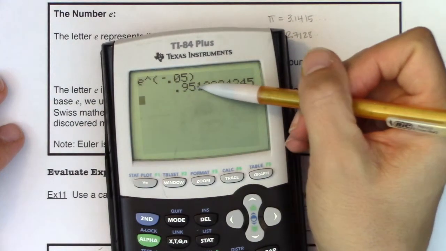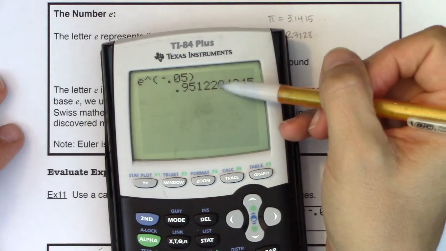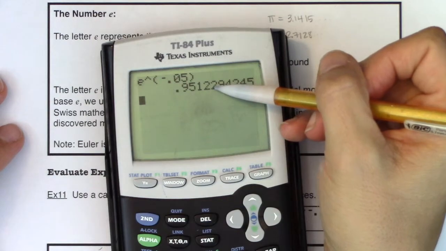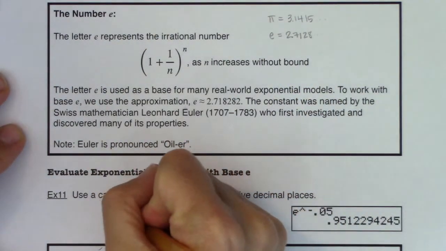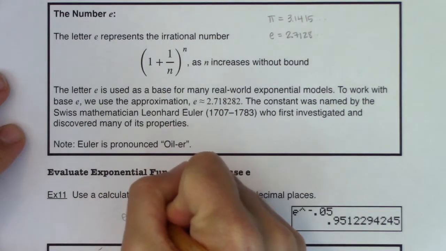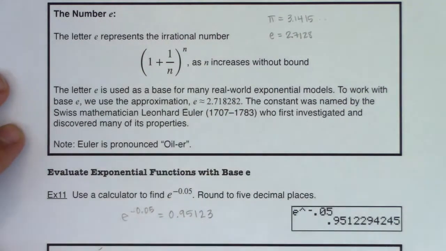So I've got to go one, two, three, four, five. And then I look at this decimal or the next digit over and that's a nine, so that tells me to actually round this two up. So my answer here is going to be e^(-0.05) is 0.95123. And so I've calculated that number to five decimal places. So with that, we're going to move on to example 12 and we're going to compound interest continuously. I'll see you in a bit. Bye.